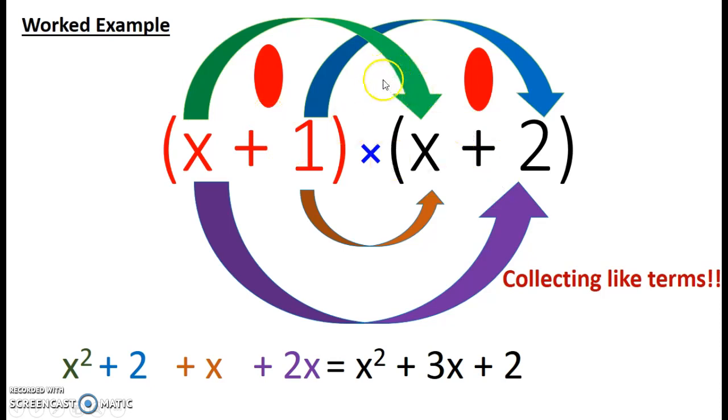Now, this is complicated, so I'm going to ask you to pause this for a bit and copy it down in your book. Make sure that you are using different color pens so that you can follow the arrows. And make sure that you understand what is happening here so that you'll be ready to do the examples next.